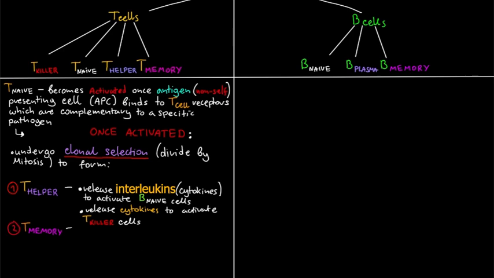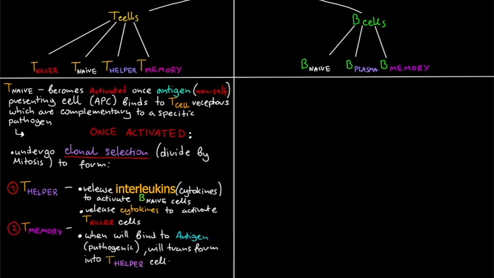Let's talk about the memory cells. Both T and B cells contain memory cell types. A memory cell will basically be activated upon its binding to the non-self antigen from the pathogen. It could be once more a macrophage, or it could be the pathogen itself. And it will be transformed into the T or B effector respectively. So if a T memory cell is activated, so it binds to the antigen, it will become a T helper cell. And a B memory cell, once it binds to the antigen, will form a B plasma cell.